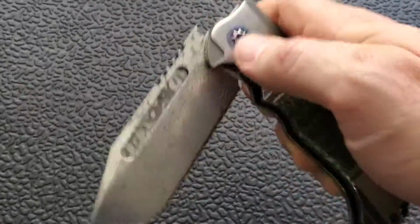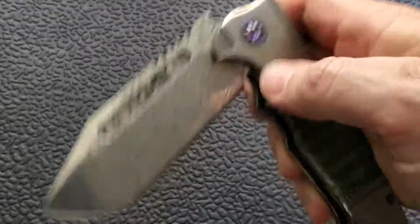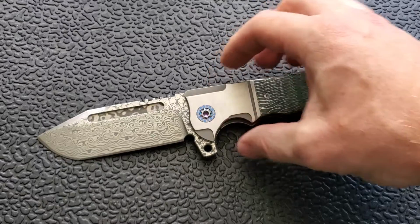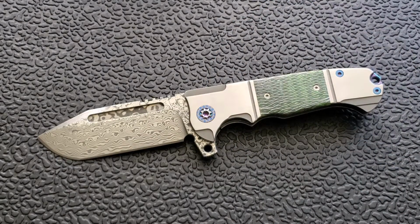And if you like that, you like a smooth action, and you like a powerful flip with recoil, oh man, it's going to be really hard for you to find that for less than what Andre is asking for these knives. In the lower end of his customs and in the ultra high end of his customs, he just has good prices. That is about all I can say about this amazing custom piece, guys.